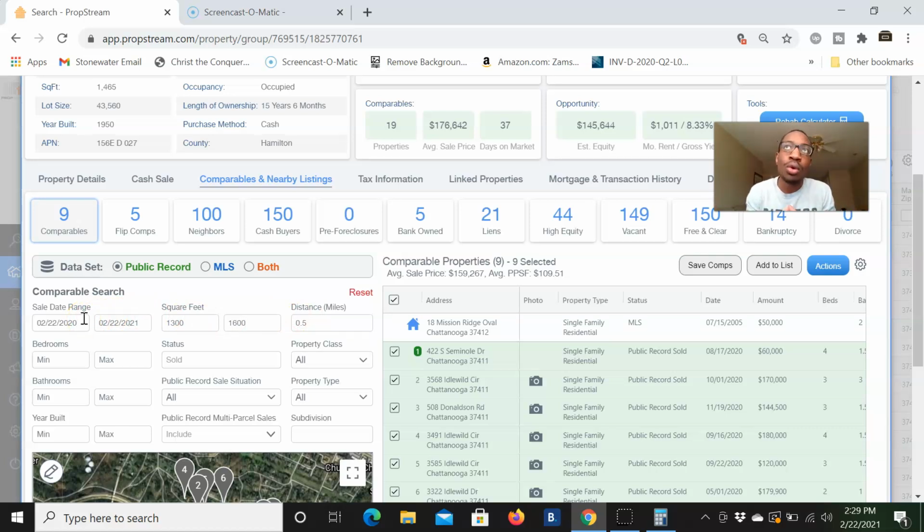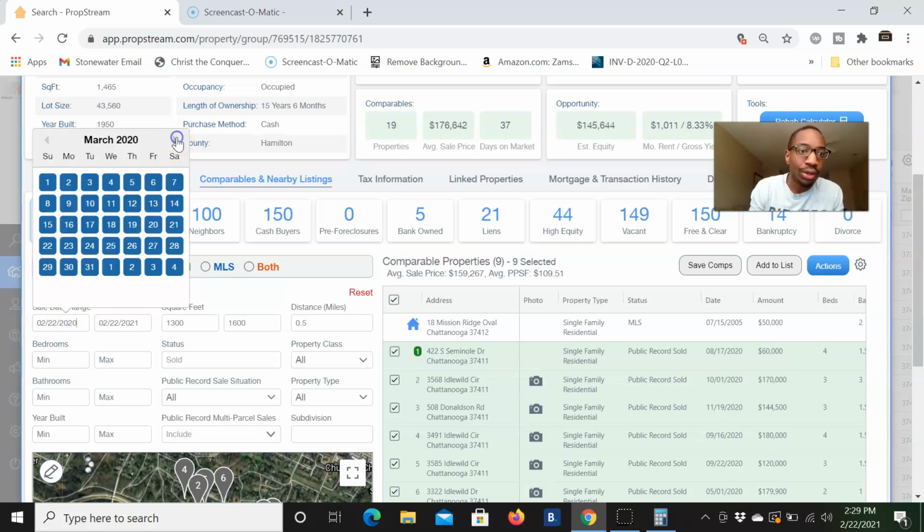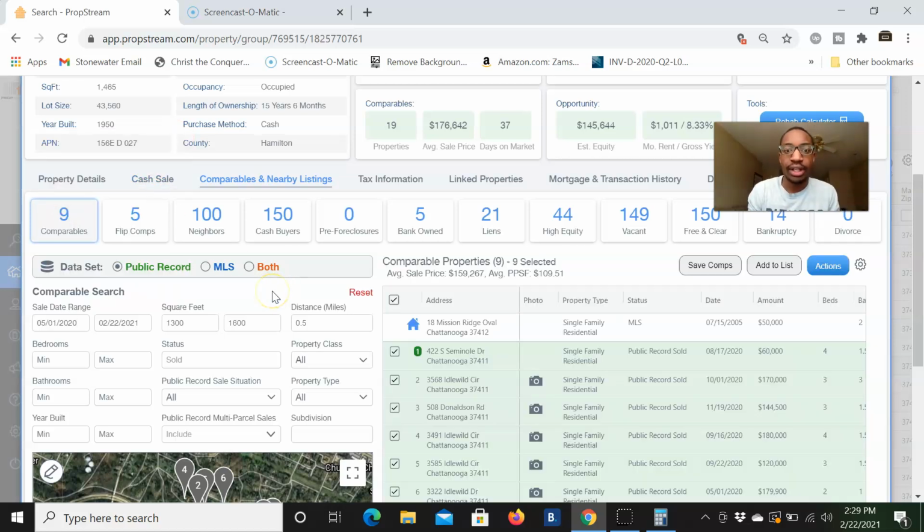And then another thing that you can do is shorten the sales date range even more so you can get a more accurate market value of these properties, because this is before the pandemic. So we can pick a date after the pandemic. Let's just say May 1st. All right. The numbers didn't change, but in a large area, that can be a huge difference, right? Because sell prices may have changed before COVID, during COVID, and right now. So these are different ways that you can get a more accurate version of market value.